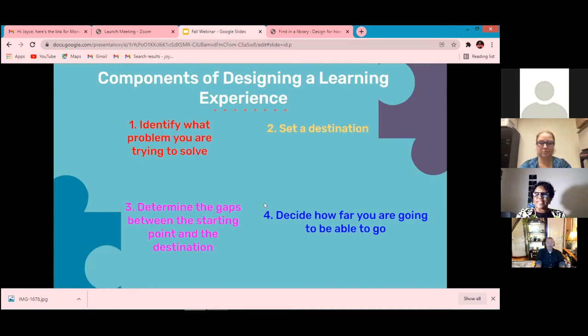The third thing is to identify the gap between where the student is currently and where you want to lead them to. That is where they are now and how proficient you want them to be. The fourth thing is to recognize that if the skill you're trying to teach is a knowledge skill, this is a skill that is learned fast. You can teach someone how to add, how to subtract. When it is a foundational or attitude skill, it's normally learned slowly. So you need to decide how far you're able to go on this particular topic. Going through these steps helps us to set specific learning goals for our students.